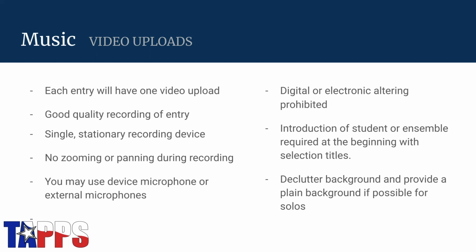We want to make sure that you are not electronically altering or digitally altering your video. So what I mean by that is no splicing, performing part of the song, taking another recording and putting those together. We want to make sure that the songs are performed in their entirety as a full performance. For music videos, we do want the students or the ensemble to make an introduction at the beginning. Just say student's name, I'll be performing this, so that it's easy for the judge to make sure that they have the correct video with the correct entry.